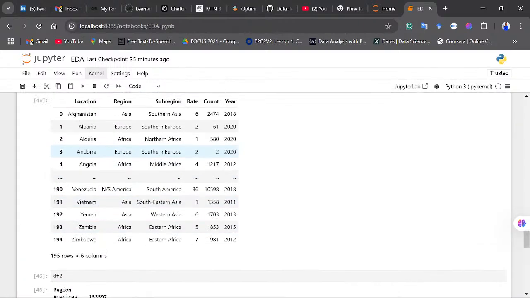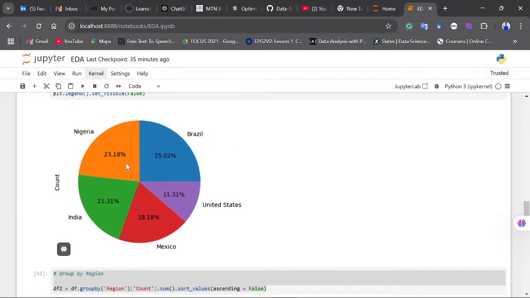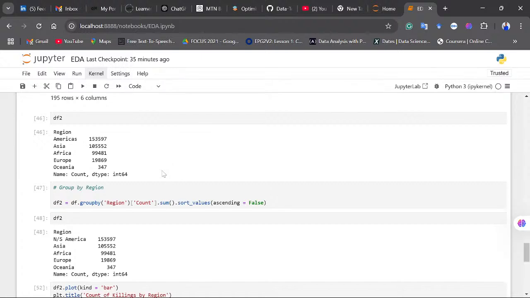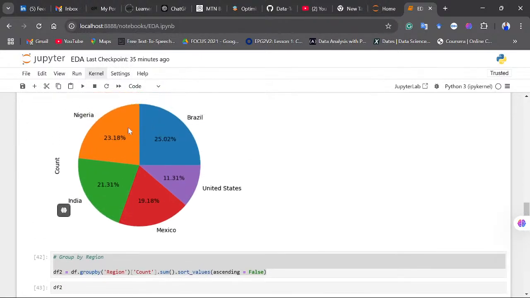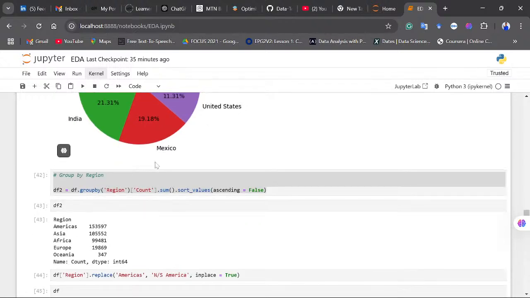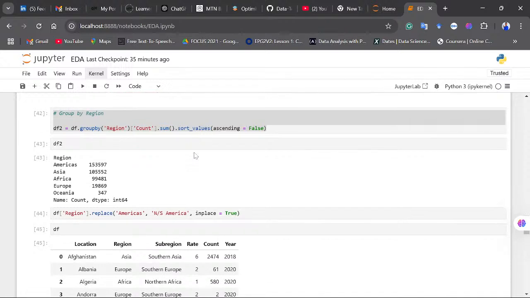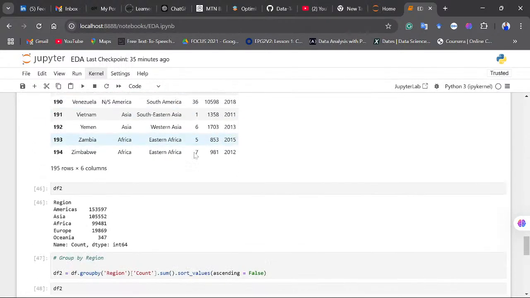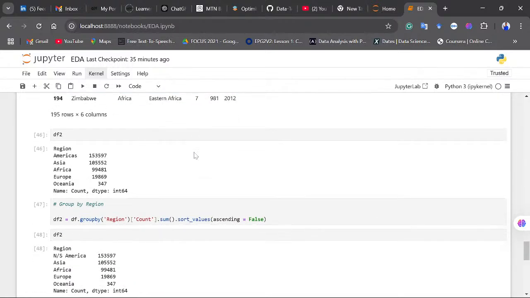Even though Brazil was leading, followed by Nigeria, that alone will not give us enough evidence to conclude the country that is leading. So we also need to understand by region.